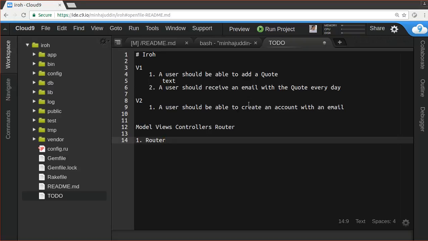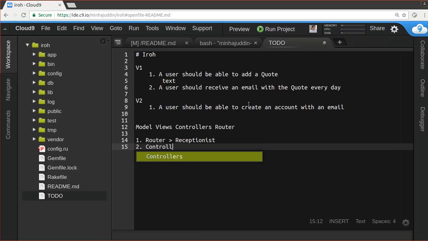You can think of this guy as the receptionist at a mall or a store, whatever. What this guy is going to do is look at what you're requesting and say, hey, you need to be routed to this controller. So it then sends the request to something called a controller. Now this controller is a guy who knows how to handle a request.